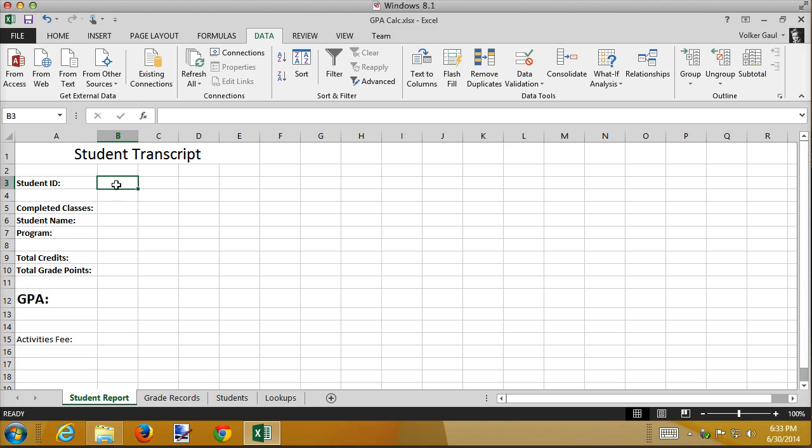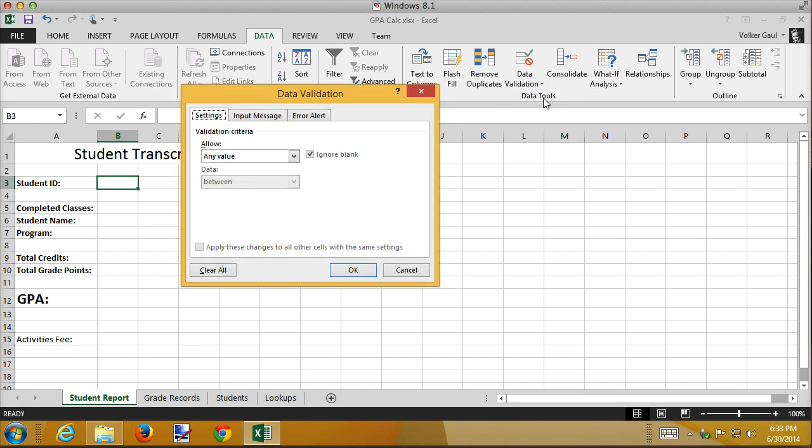To add data validation, you click in the cell and click Data Validation. And we want to do a required field. This is a numeric field, so I'm not going to allow the user to type anything they want in there. I'm going to ask them to put in a whole number. I'm also going to not ignore blank cells. If you leave blank cells ignored, then you can leave them blank. The user can go through them and it doesn't cause any errors.